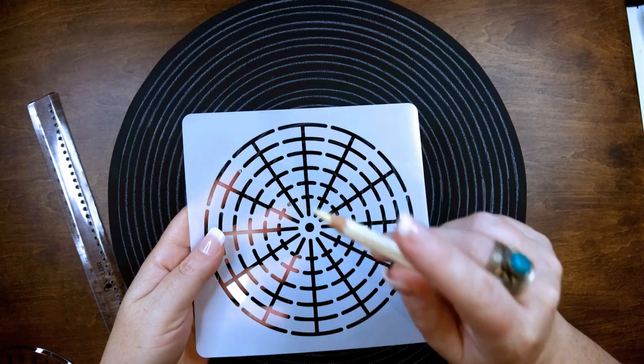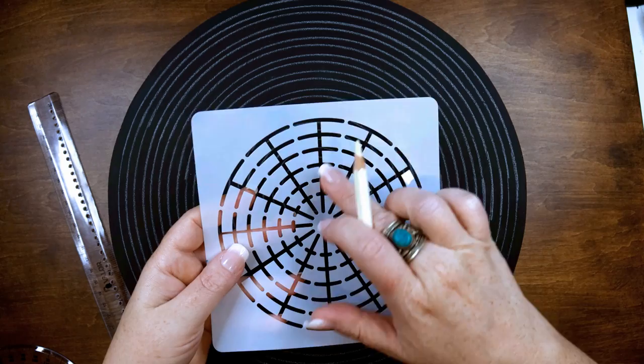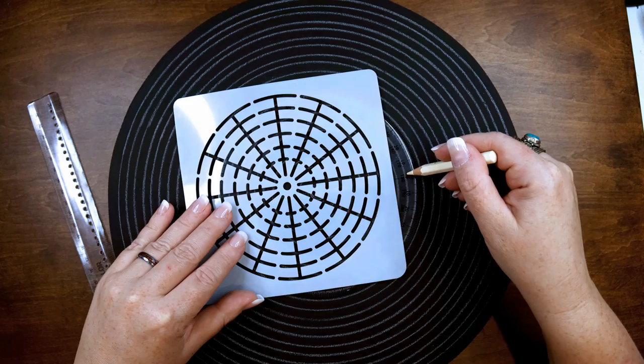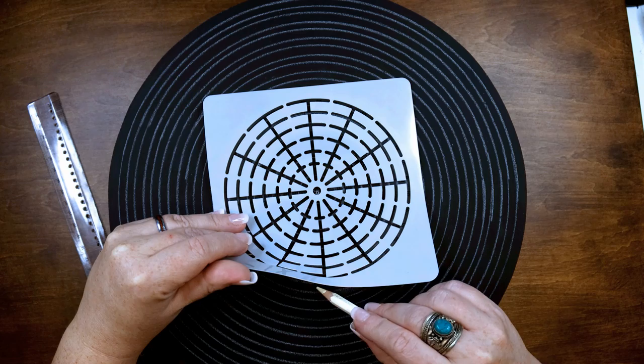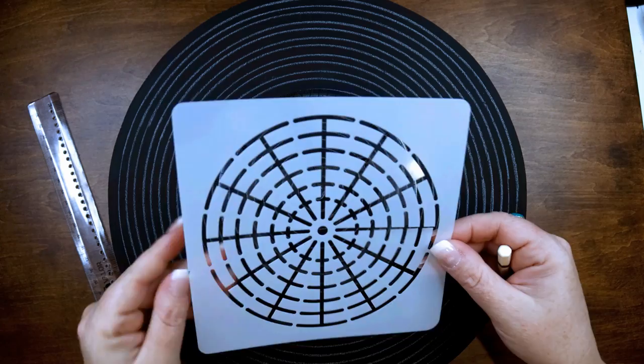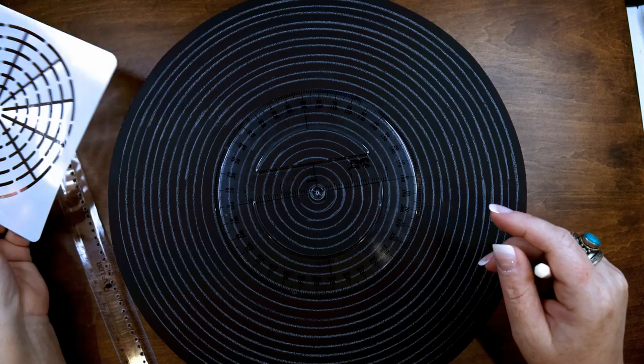Usually these come in a package when you first purchase your kits, so if you don't have that, you can use a protractor. Okay, so you want to do 90 degrees, you want to do 0, and then you're going to do basically every 30 degrees. So it would be 0, 30, 60, 90. Okay, so if you don't have the template, you can use a protractor. Just make sure that you have your 12 segments lined up, because these are the numbers that are going to be on our clocks.